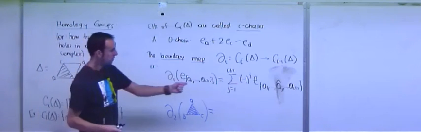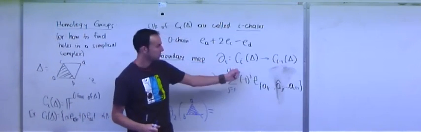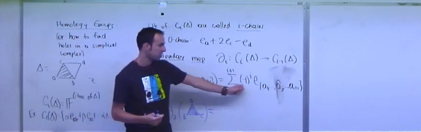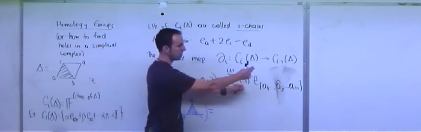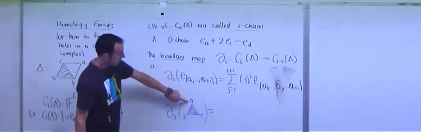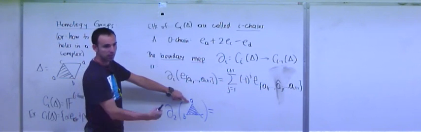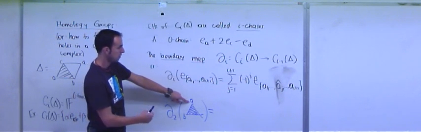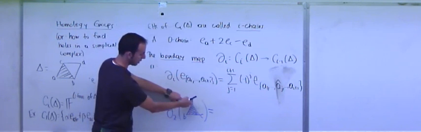So I'm supposed to go through all the indices from 1 to i plus 1. So every single index. And then I'm supposed to put some sign and knock off one of these guys. Okay. So first I take the first guy, A. So I put it with a minus sign. And then I knock off A, so I get BC.